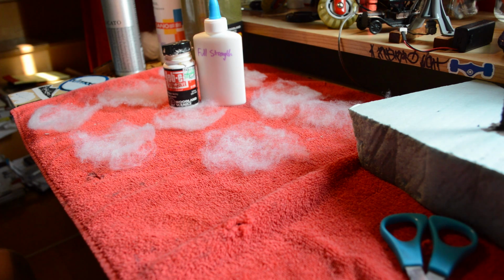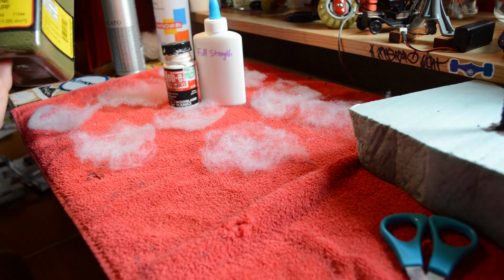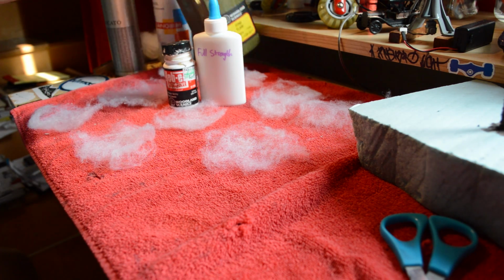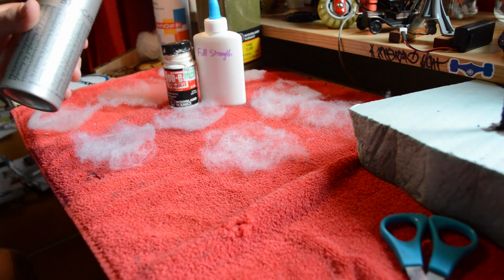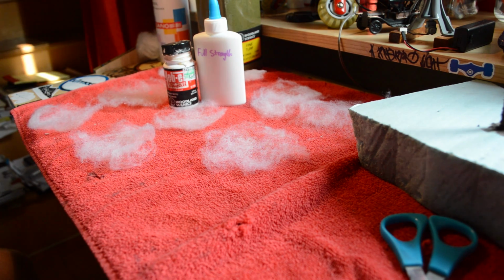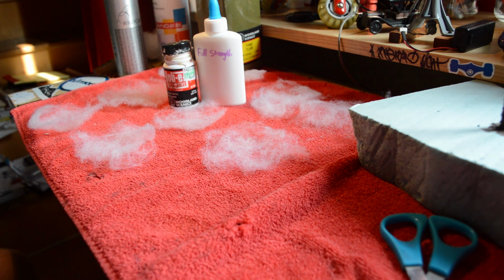And then after that, we're going to need an adhesive to hold on our leaf material, which is just this Woodland Scenics Fine Turf, to our polyfiber material. So for that, I'm going to just use some maximum hold hairspray. The cheaper, the stickier, the better. This is just what I had on hand, so I'm going to be using this, but I'm sure you can grab some really cheap sticky stuff from the dollar store, which would be even better.